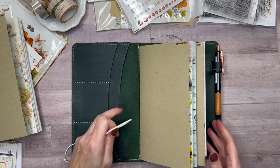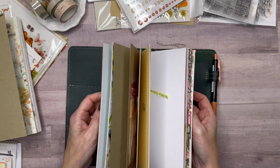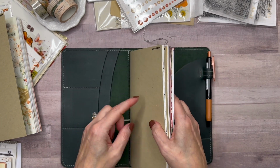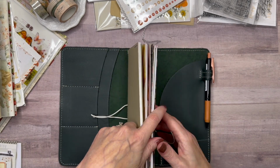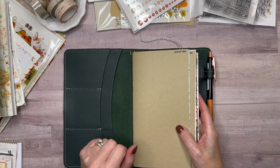People have always wondered about this. So basically you thread the elastic under all your books this way. So see? And then you put your books in here and here. So you can add 2 more books to this Traveler's Notebook or any Traveler's Notebook. But I didn't. I kept it the way it is.